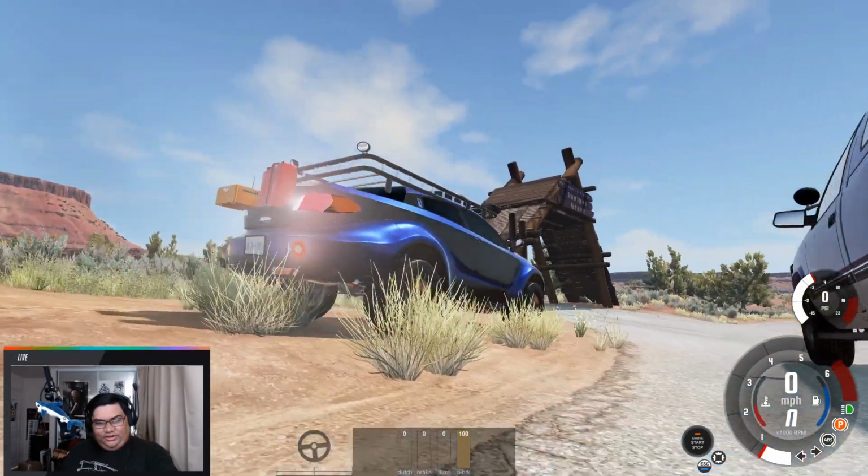Let's get her turned around. That's the kind of off-roader you want, right? Oh, maybe I should hit the brakes a little bit. Let's try to go over this little rock right here. Okay, well, we can't win them all, right?